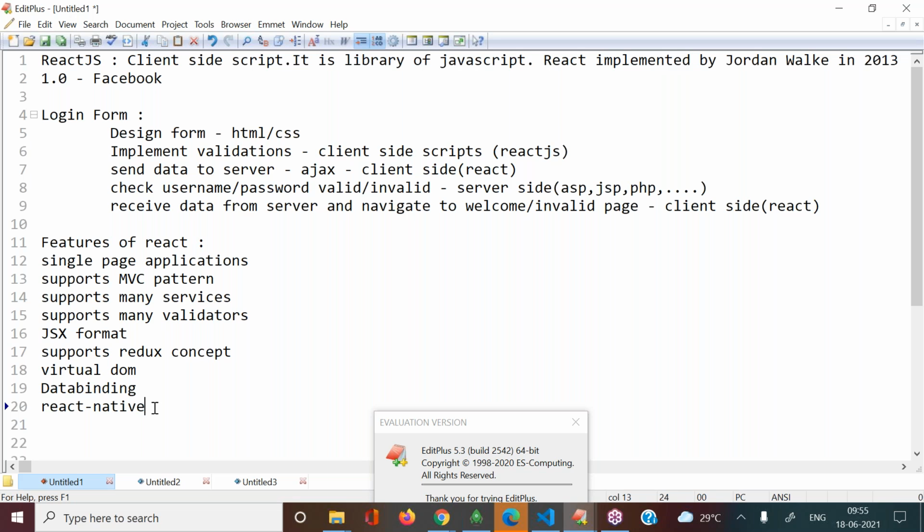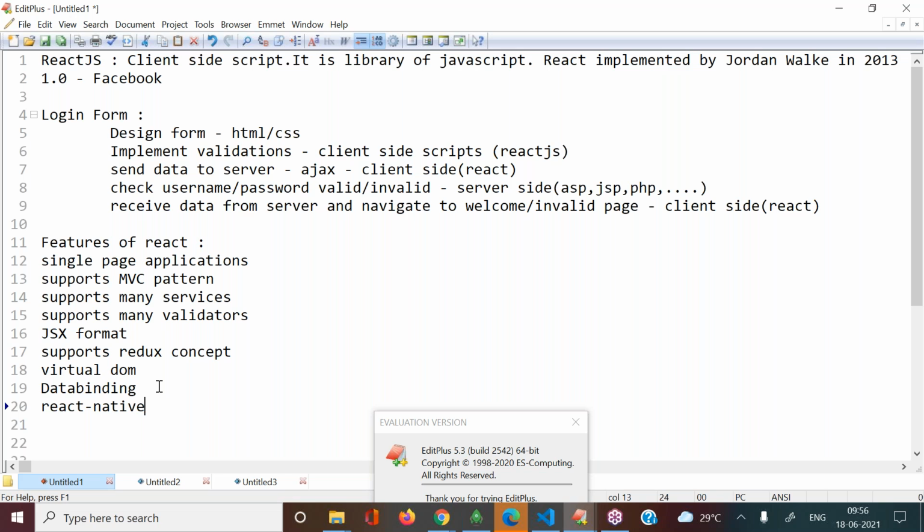Why? Because in the normal way, without virtual DOM, every time the original DOM is recreated, so it takes much time. But the virtual DOM, without recreating the original DOM, updates only the modified part of the original DOM. That functionality is performed by virtual DOM. Because of this, React application performance is very fast.